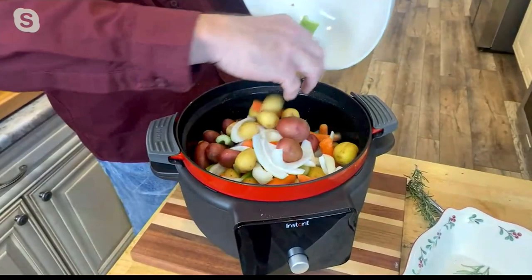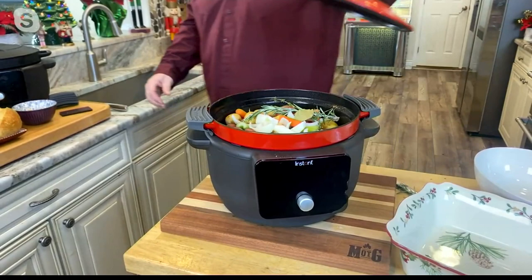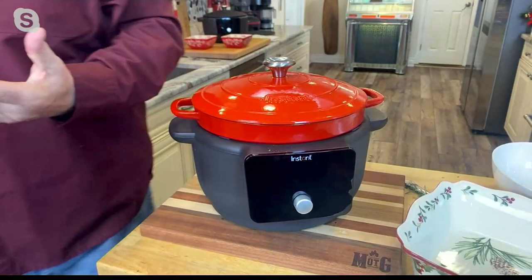Let's get all of that in there, put a little bit of rosemary and thyme on top — that's a picture in a cookbook right there. We're going to take that nice enameled heavy, heavy lid and put it right back on. Remember, this is cast iron. These are meant to be heavy pans to give you big flavors and big taste.